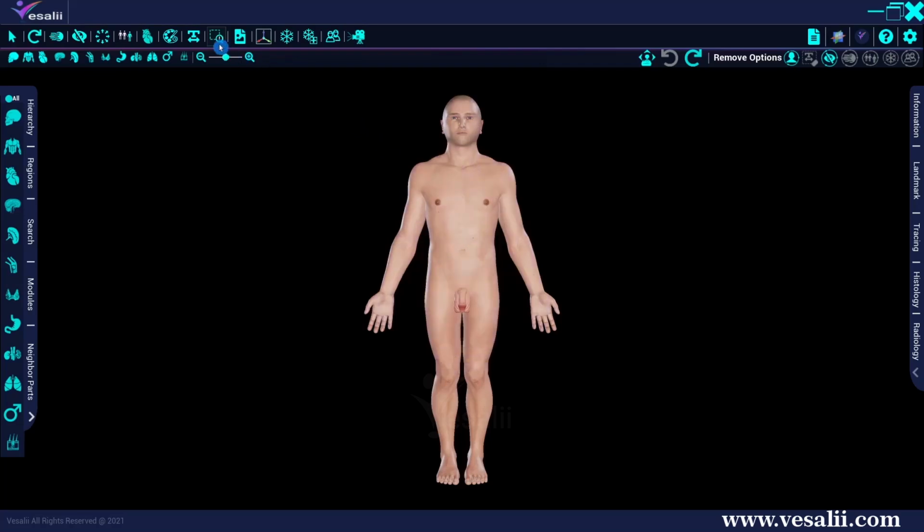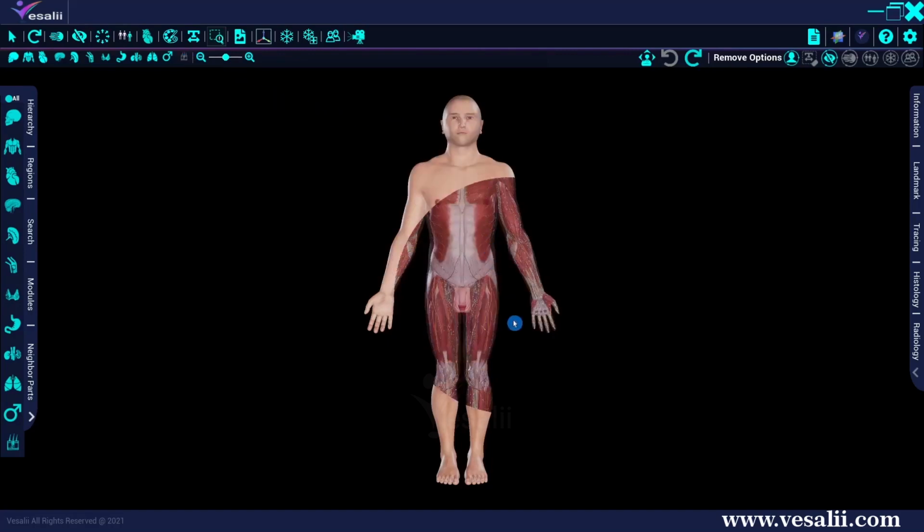When we activate the Discover tool, the following tools will show on the secondary toolbar. The system icons are for deactivating the systems. We want their layers to be transparent to see the parts they cover. Note that the activated system icon means that the system will not become transparent and will still cover what lies below. For example, to see the layers that lie deep to the skin, we have to deactivate the skin by clicking on its icon. With the lens over the body, the skin will become transparent, revealing the body parts that lie beneath it.